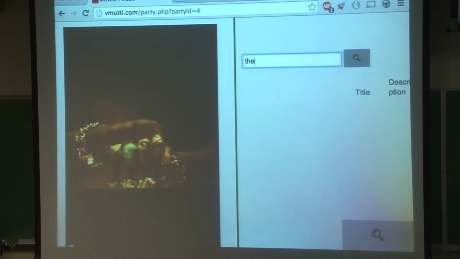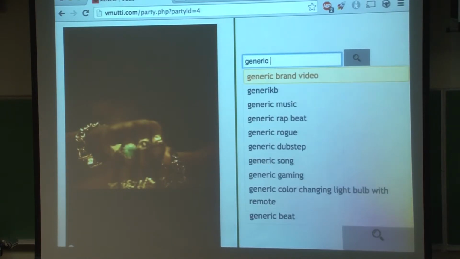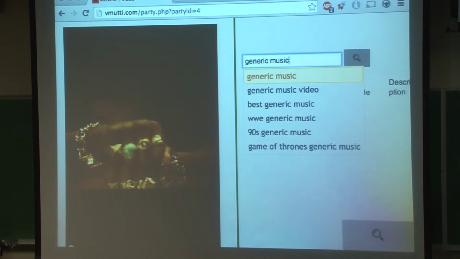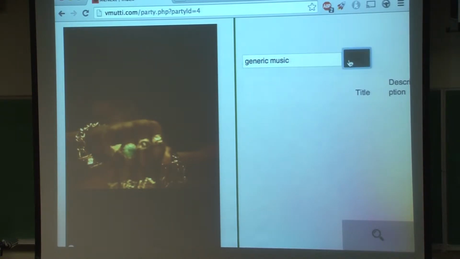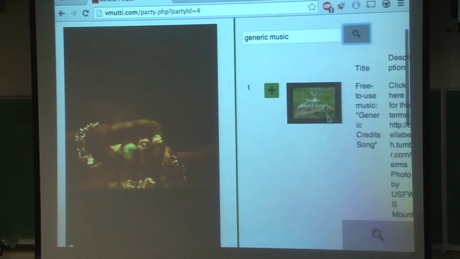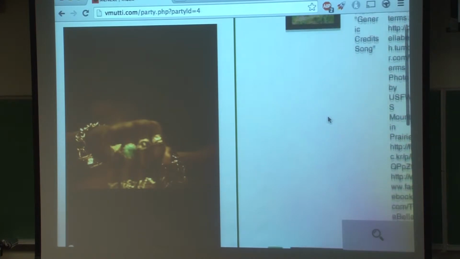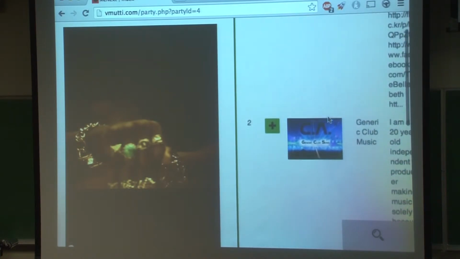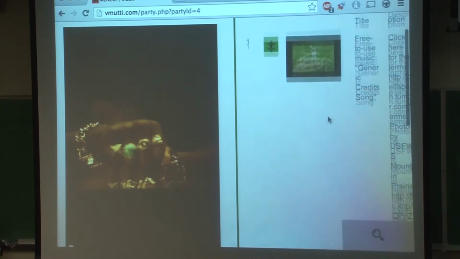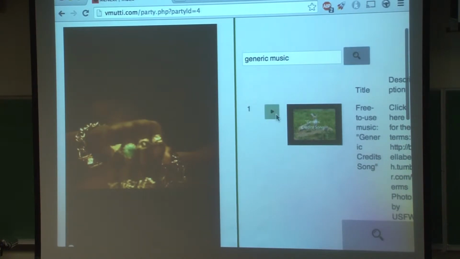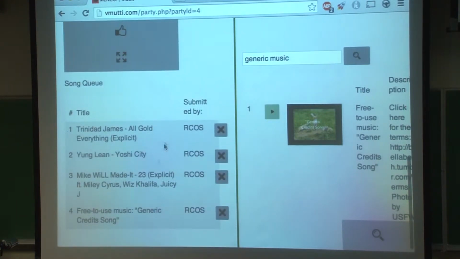But yeah, just search for some generic music here. And then you can see the very narrow columns, which again look much better on a standardized resolution. If you find a video you like, you just click this button, and then boom, it's in the queue and it's all ready to go. That's what we have right now.